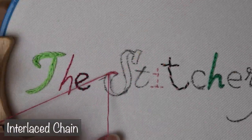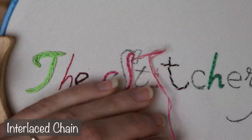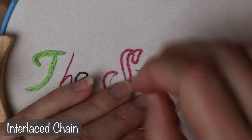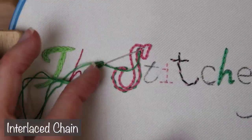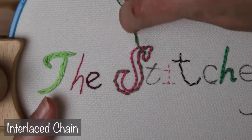You can also choose a wider font — one that would normally seem like it needs a fill stitch — and still just outline the whole thing rather than filling it in. Let's do that with the S, using another exploration of chain: interlace chain. Just like whipping, interlacing is another really easy option you can add to almost any basic stitch for extra color, texture, and interest.